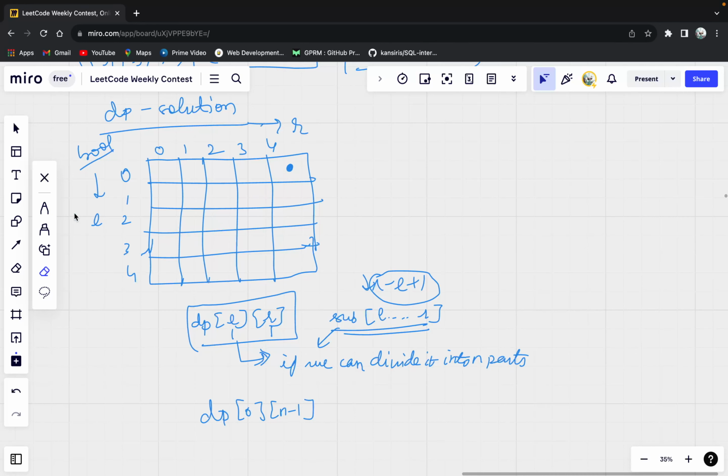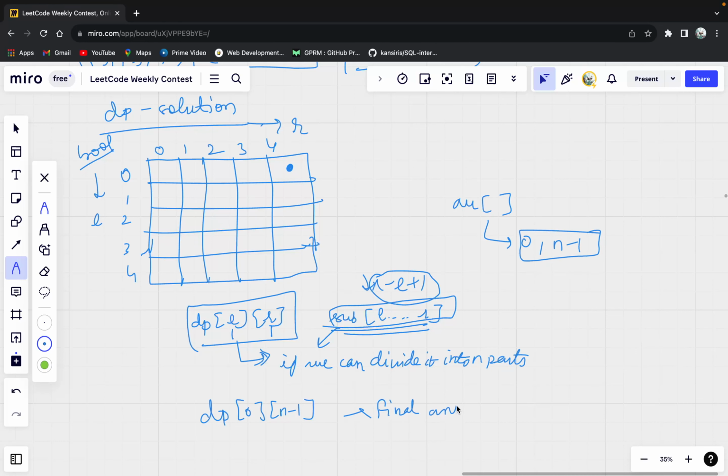Because see, what we are making inside of this DP array is this subarray. All right, so in the end, I want to know for the array that I have. So the array index starts from 0 to n minus 1. So DP of 0 comma n minus 1 is going to store my final answer, right? So please understand this. Now I've arrived at this, that this is going to contain my final answer, and this is going to be my DP array, and what L comma R is going to represent.